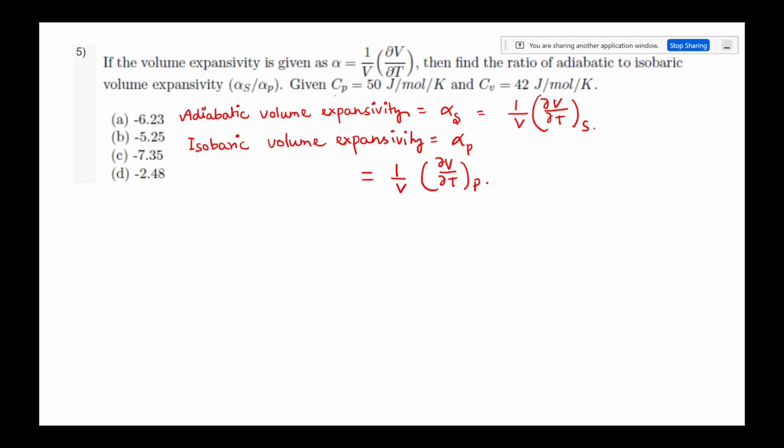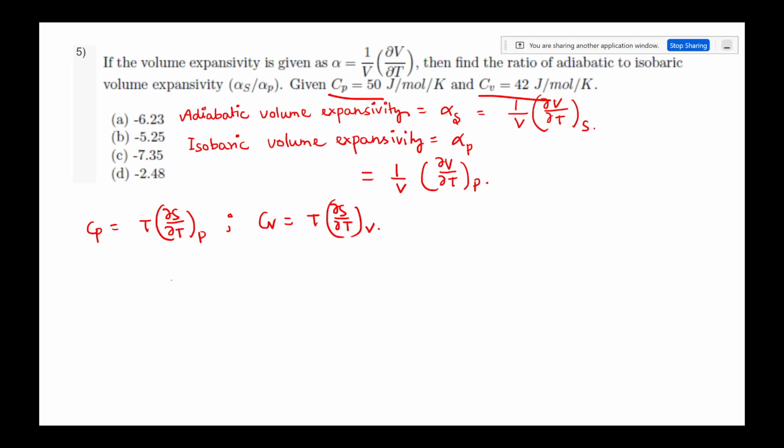Now here just see the question, here it is given Cp and Cv. Okay, so I have to write this equation in terms of Cp and Cv. First clue, how Cp is written? Cp is written T del S del T at constant P, and Cv is written T del S del T at constant V. So I have to write it in terms of this thing. Okay, let's play around those expressions.